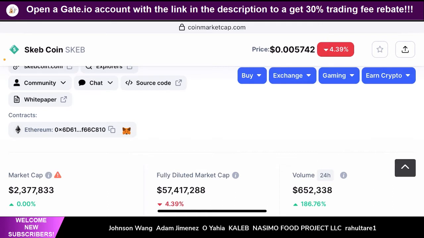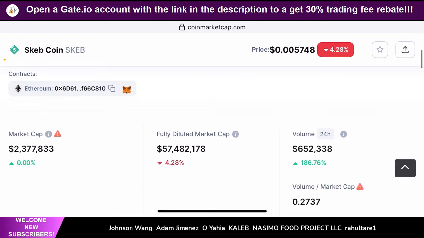You just need to have some form of patience, because once you buy, this token will start moving sideways or maybe even move a little bit lower. But once sufficient capital comes to the project, you will see this token start pumping easily, right? You can easily make 100x gains. It's not going to be surprising, especially once they launch their Skebverse in the future, right?